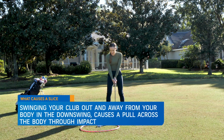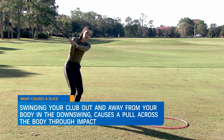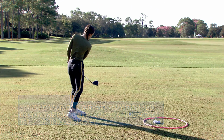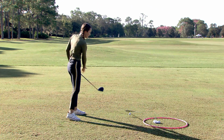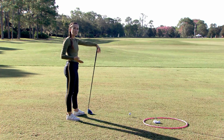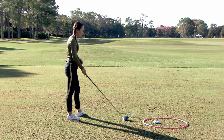What happens is that club is to some extent probably swinging a little bit out and away from your body in the downswing, and then we pull across ourselves this way as we come through the ball. What happens is the club face stays very open relative to where the club is swinging, and that causes that right spin on the golf ball.